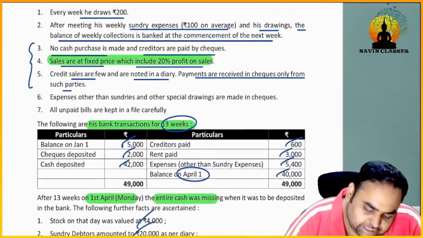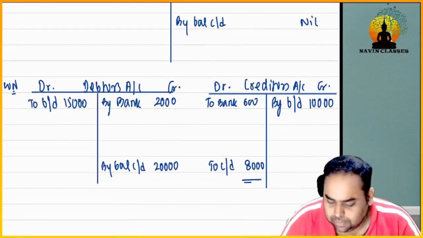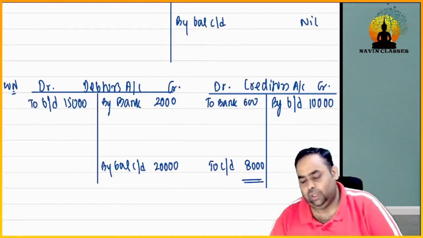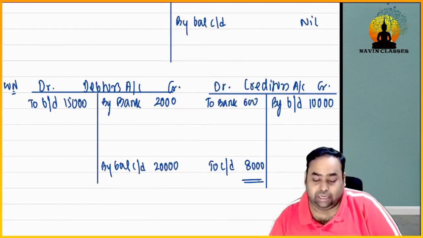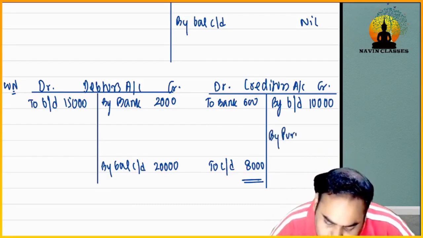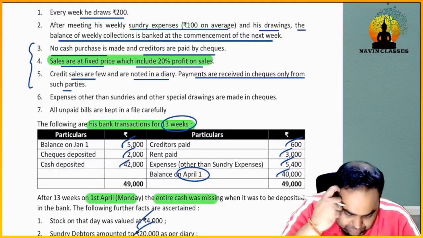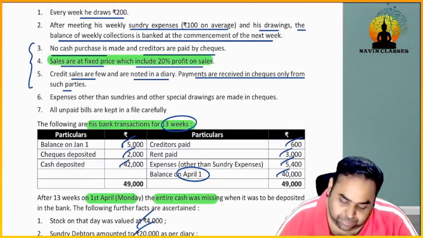Now I will discuss each point. First of all, I will close the creditor account. Okay, students? In the creditor, the payment has not been fully made. We still don't know the accounts. Purchases are also remaining, and the payment is also remaining. They mentioned the bank payment, but not the cash. And it is mentioned creditors are paid by checks.